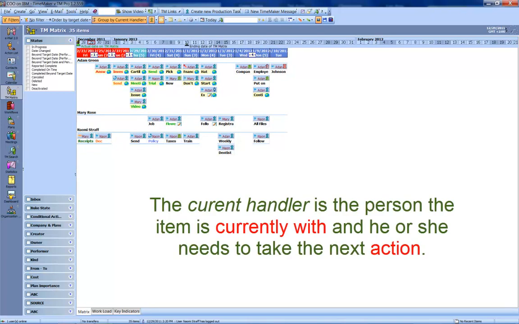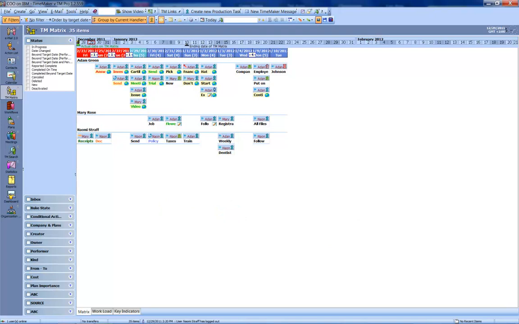The current handler is the person the item is currently with, and he or she needs to take the next action. Because of that reason, this grouping can allow you to spot the people who do not handle requests for actions, don't get them done, and by that, create bottlenecks and delays, because you can see where the tasks are sitting and who has to deal with them next.